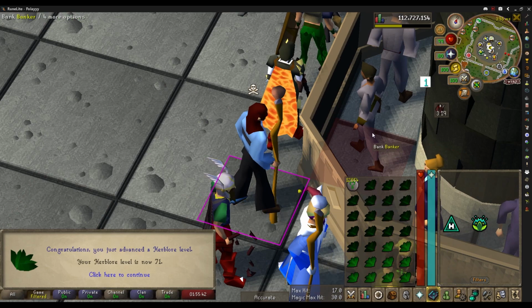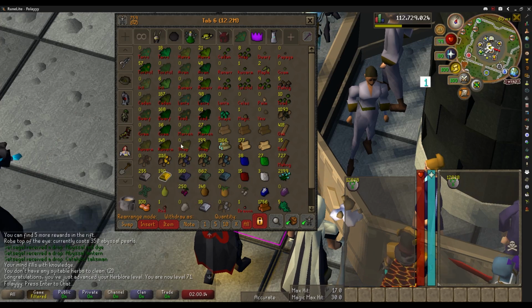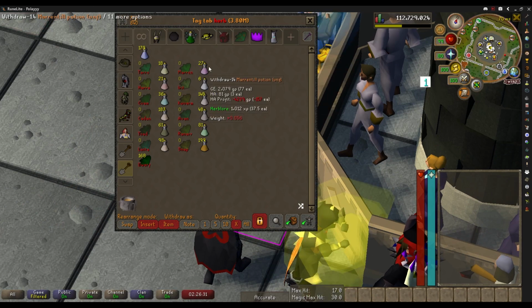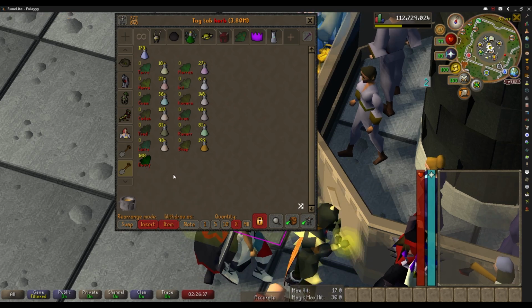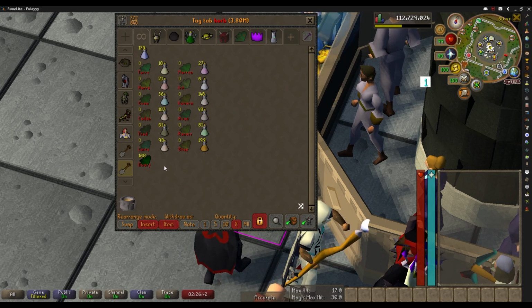Hey, we got level 71 off cleaning some herbs. I was doing some thinking, and I'm just going to make everything into potions of what I can. Alright, I got everything made into unfinished potions. I cannot use the dwarf weeds yet because I still need another Herblore level, I believe, until I can make them into unfinished potions. But I should be able to do that here pretty soon.